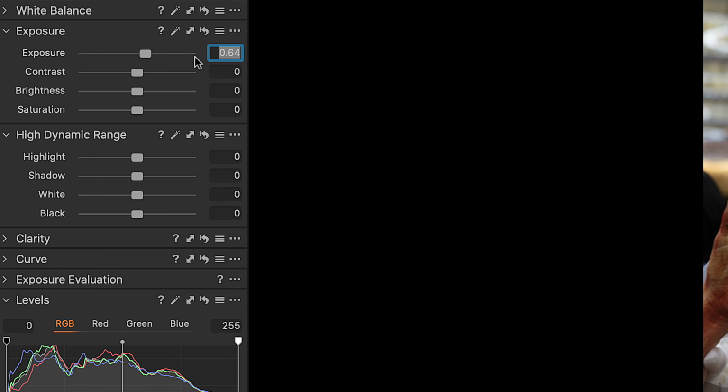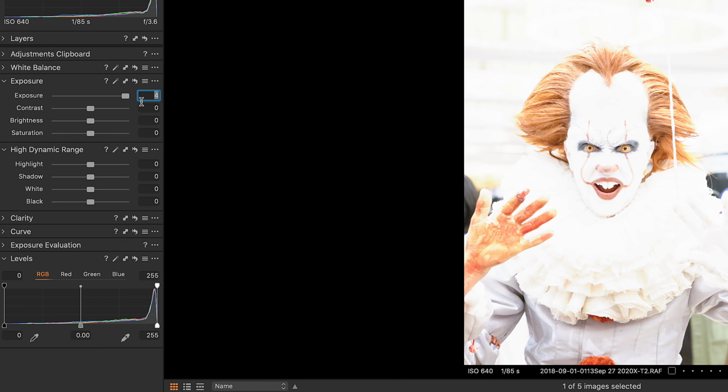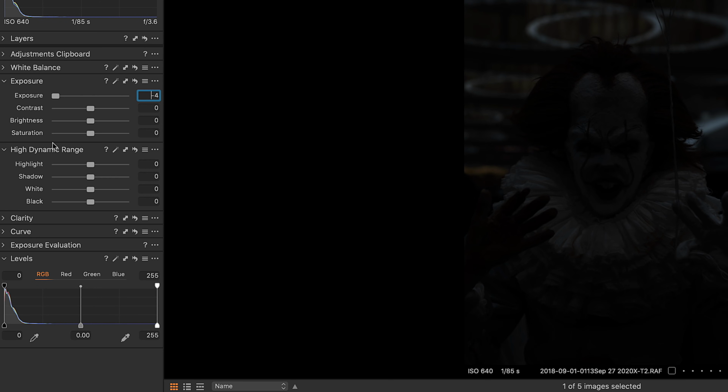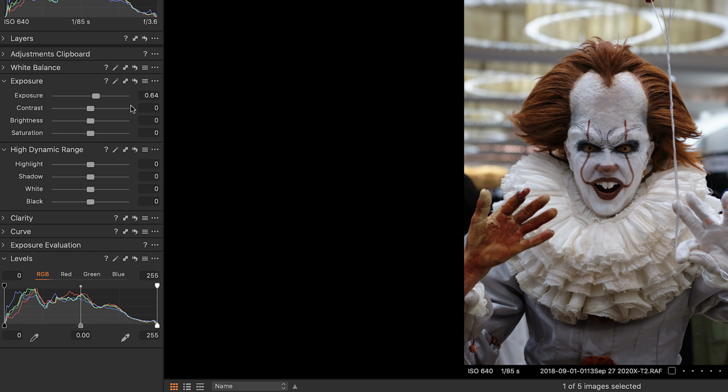Where you have exposure, this numbered area, this is the number of stops that you can increase or decrease the exposure. It matches camera stops. So you can turn it all the way up to 4 stops of overexposure, all the way down to -4 stops. So that's what those numbers mean, right? I'll go back and do the automatic one. There it is. So again, Capture One thinks this photo should have a 0.64 increase stoppage of exposure. We're not going to get into those a whole lot.